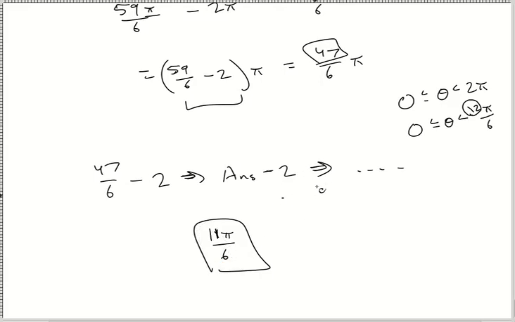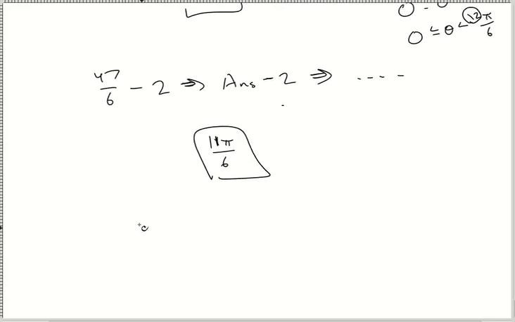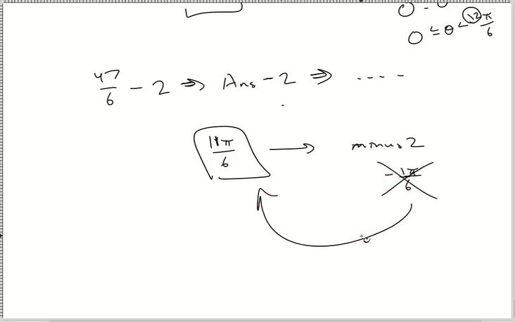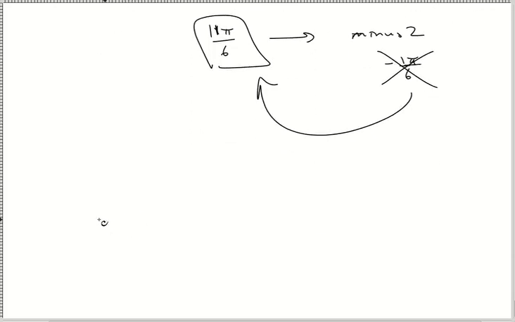So all I'm doing here is minusing 2, minus 2, minus 2, until I finally get down to something that works. Another thing you could do is minus 2 again. If I minus 2 from that one more time, what I would get is negative pi over 6. You don't want a negative, so basically backtrack 1. So keep hitting it until you get a negative. You're like, whoa, whoa, whoa, that's too far. And then you just back up 1. Okay. Lots of different ways to do it.